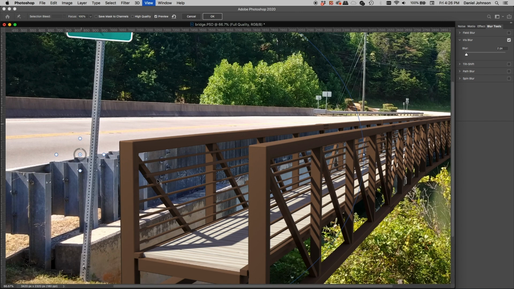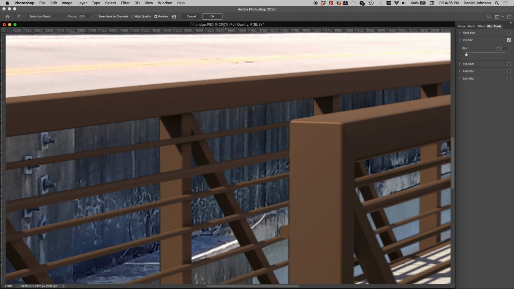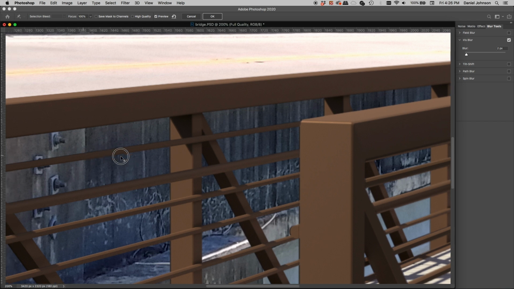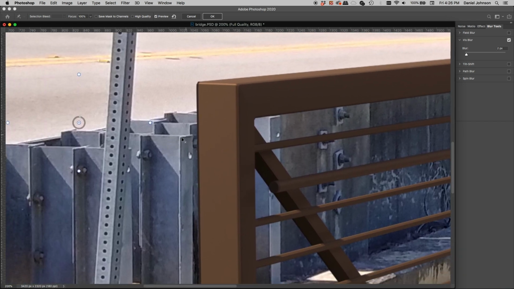So let me zoom in, and the usual zoom controls will work here within this little mini app that we have, and zoom in a bit more. Here's 200%, and very often that's what you're looking for. You want to get really tightly zoomed in, because you want to be able to see individual pixels and see what's happening. So I'm going to come over here, and I want to look at the photographic quality, the edge quality of my photo plate, and compare it to my render. And I want to see if it looks like it's about the same amount of blur.